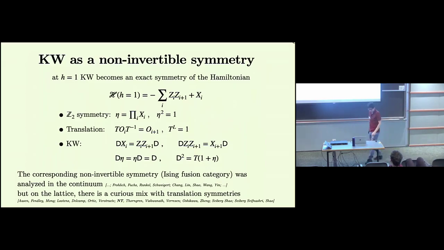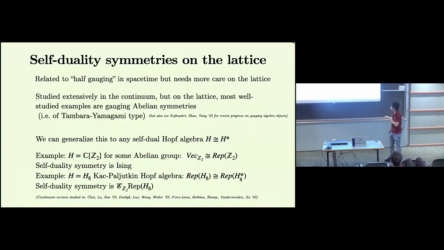Okay. So what I want to do today is try to generalize this picture. I want to see how else I can get other symmetries, which potentially might mix with lattice translation. And the idea here is related to trying to get more general self-dualities. Now, this self-duality symmetry in the continuum is very closely related to half gauging. So in the continuum, you know that if you gauge some symmetry and you can come back to yourself, then that's one way to get a self-duality. On the lattice, you need to be more careful because you might not come back to the same Hilbert space. There's just some subtlety, and I'll point those out a bit.